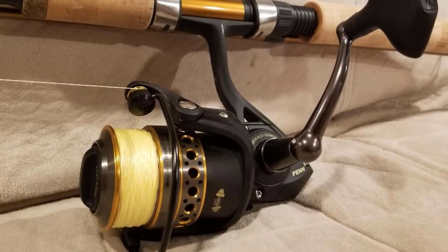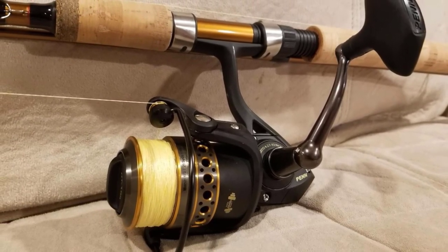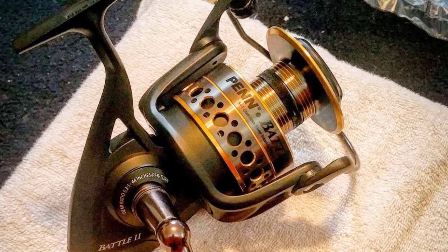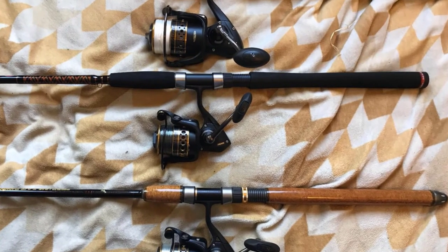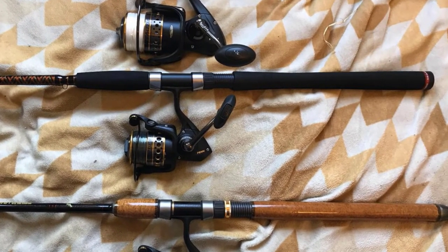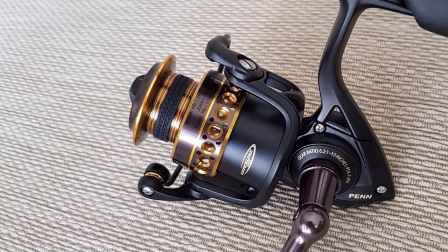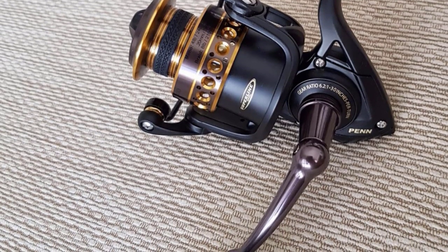Made with a full metal body and rotor, this reel is designed to last a long time. It has sealed stainless bearings for excellent corrosion resistance, and Penn famously tests their drag systems with 100 miles of line to ensure that even years of use won't cause the system to degrade. This reel comes in sizes from 1,000 to 8,000; only the 1,000 is an ultralight and is one of the most popular offshore reels in the world. If you decide to go with the 1,000, know it was built to last and can handle any amount of freshwater, inshore, and offshore fishing. A saltwater reel can do anything a freshwater reel can, so the Penn Battle II is still a good option even if you mainly fish freshwater.